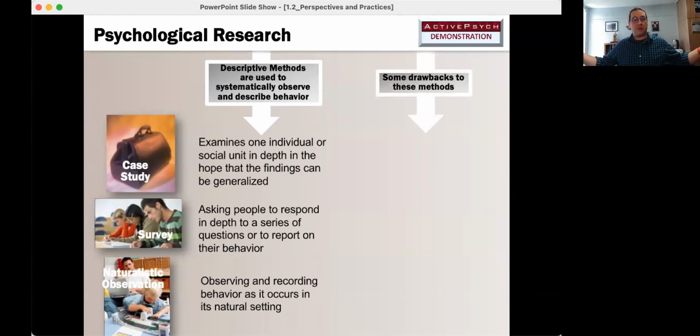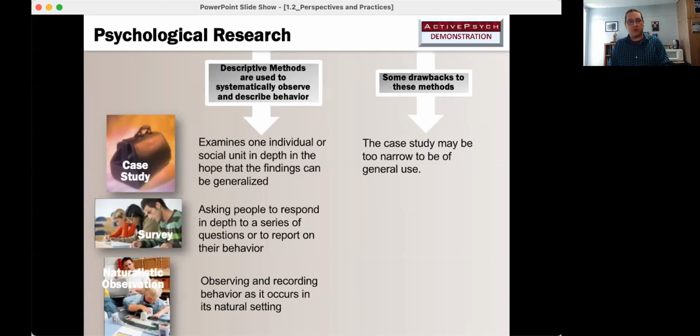conclusions on bigger pictures, although we can do that when we get into inferential methods. But description is just taking a set of data that we have accumulated, making some conclusions, making a little bit of assumptions to that, and then publishing those findings, okay? Some of the drawbacks to descriptives is that a case study, for example, may be too narrow to be of general use. So for example, if I wanted to conduct research in my small area, that might be great for describing small suburban areas of West Virginia or Pennsylvania or whatever. But if we try and apply those descriptions to more urban areas like Philadelphia or New York City, we're probably going to be off our mark, and what we're studying is not going to make a lot of sense for that setting.